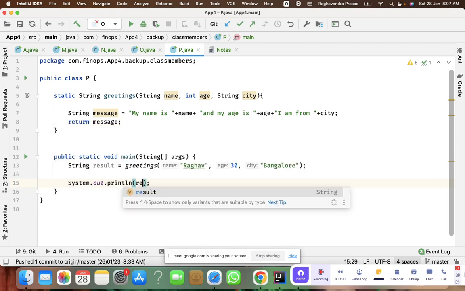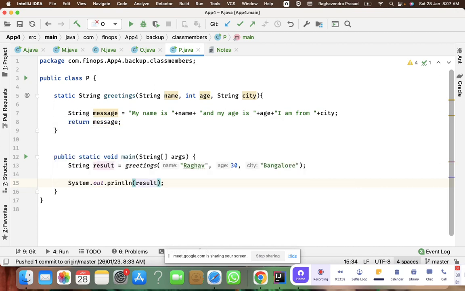Okay, now we print the result. What will be the output now? Output would be string result, Raghav 30 Bangalore. Is it? Please see what we are doing. We are printing the result.